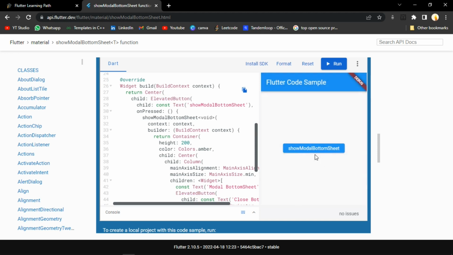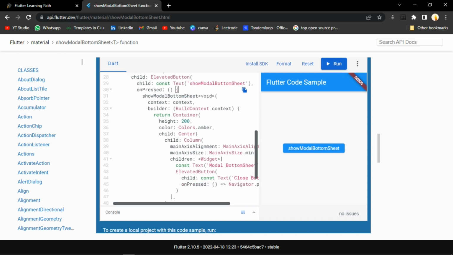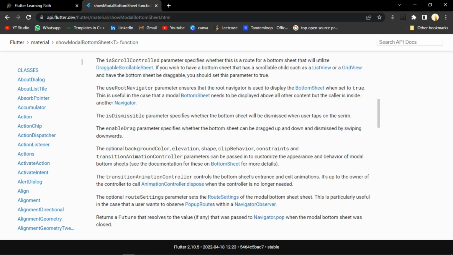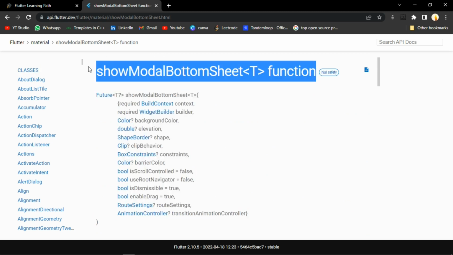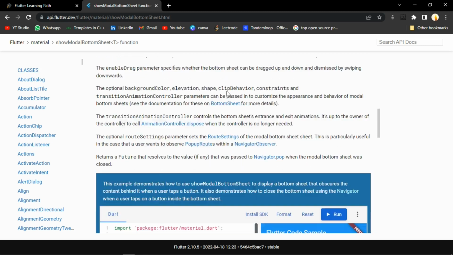This type of button is a little elevated from the surface of the screen, right? So these types of buttons are elevated buttons. We have created an elevated button, and it has some text. This is the text, and when it is pressed, what will happen? All these things will happen, right? So we have simply used a function called show model bottom sheet, right?